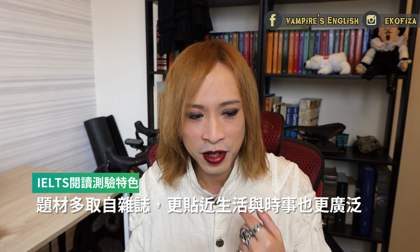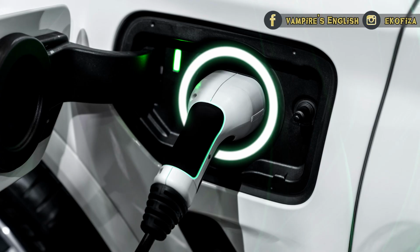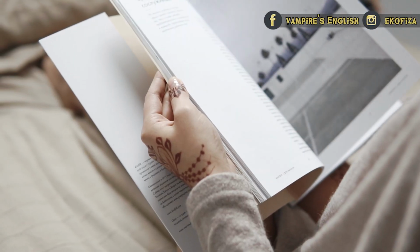On the other hand, the IELTS test takes its materials from magazines. Therefore, you might find the discussions centering on the topics that are somehow related to us now, like the technology that has been developed for our convenience or for targeting global crisis like the climate change. So, IELTS topics will be feeling very much like you are reading through magazines. You can actually enjoy the test while you are doing the test. You are also gaining new knowledge, expanding your intellectual horizons, so to speak.